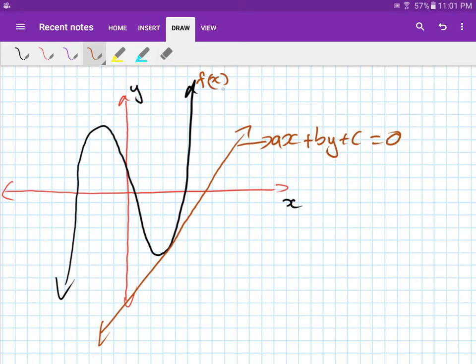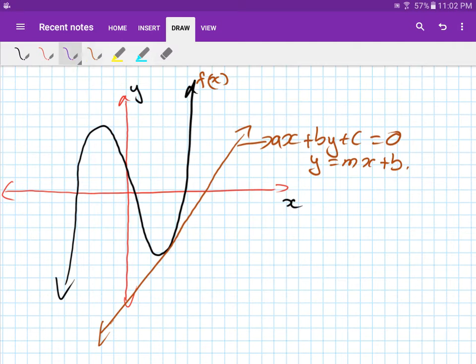Okay, f(x) is the curve. So a line that just touches the curve here is called the tangent. The equation of the tangent to this curve touches it at one point, and that's what happens. Now the equation of the straight line is ax + by + c = 0, or it can be written as y = mx + b. That's the tangent to the curve.